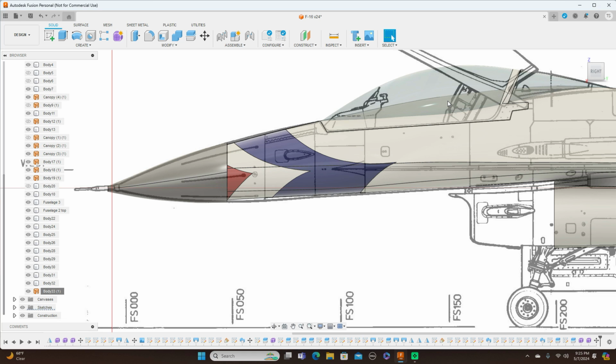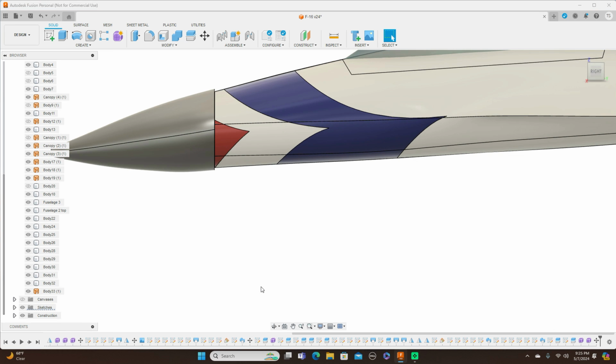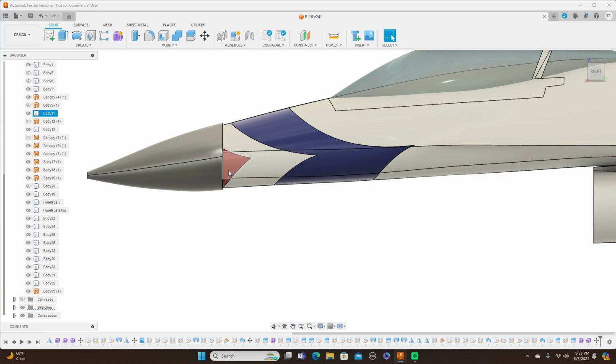And that actually took care of the problem right there. And it could come down a little more too.